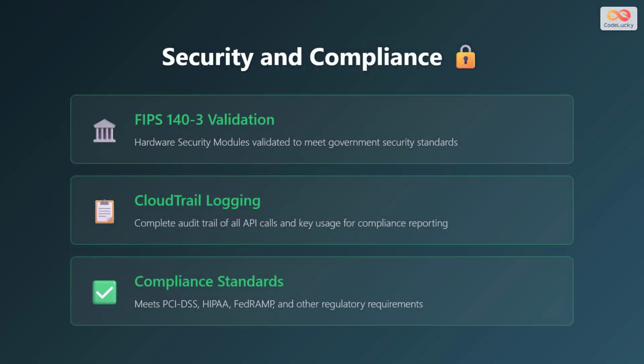Security and compliance are at the heart of KMS. The service uses hardware security modules that are FIPS 140-3 validated, meeting the highest government security standards. CloudTrail logging provides a complete audit trail of all API calls and key usage, which is essential for compliance reporting. KMS helps you meet various compliance standards including PCI DSS, HIPAA, FedRAMP, and many other regulatory requirements across different industries.